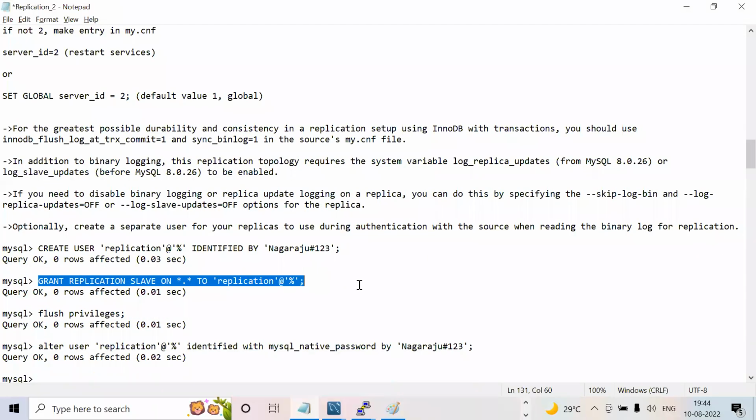Next, a very important thing. By default, if you are going with MySQL, caching_sha2_password is there. That plugin is not suitable for replication.